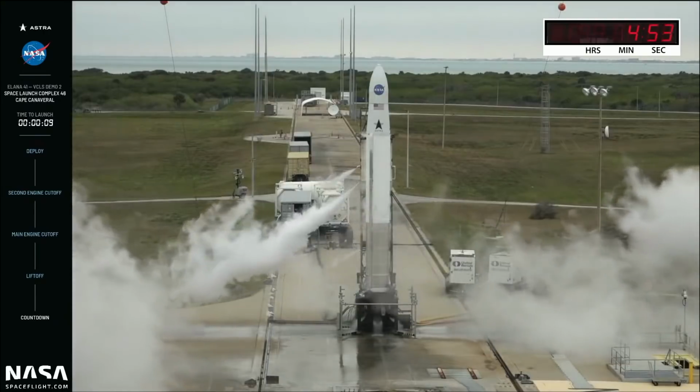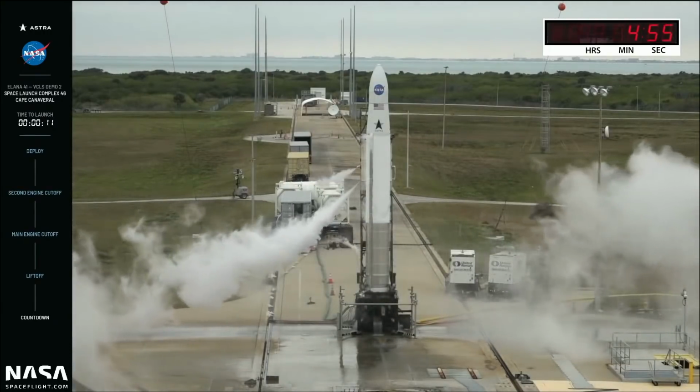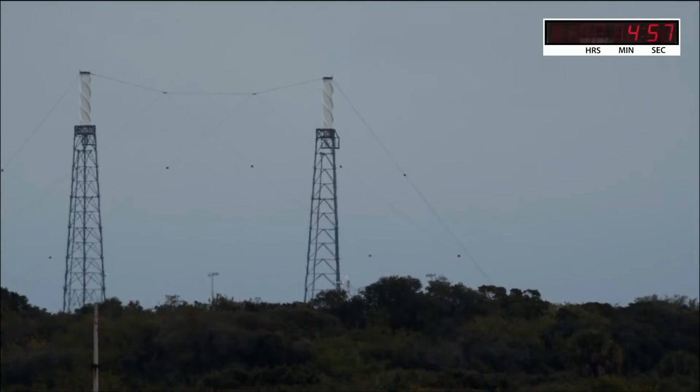The rocket's onboard computer systems monitor numerous parameters during the final seconds of the countdown. It can call an automatic hold or an abort in the event of any parameter exceeding some pre-approved limits. That appears to be what happened here at 1:50 p.m. Eastern Time as the countdown reached the T0 point.